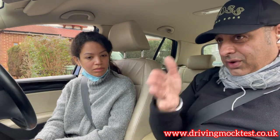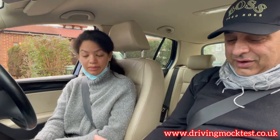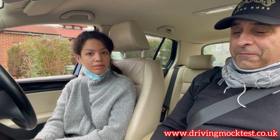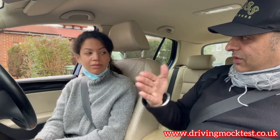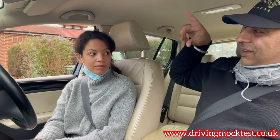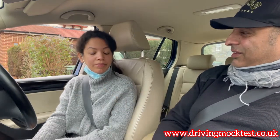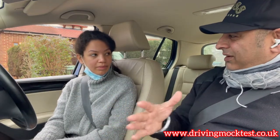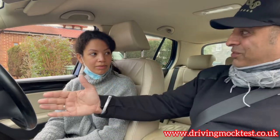Then we came to a crossroads and you nearly went straight over. You didn't stop. I had to dual-control you there, so I had to give you one. The next one was the lane discipline when we were next to the car. It all happened at the beginning. And then the last one was with the learner car that you nearly went into. What were you thinking when you were moving off? You just started to steer that way because the road was really wide.